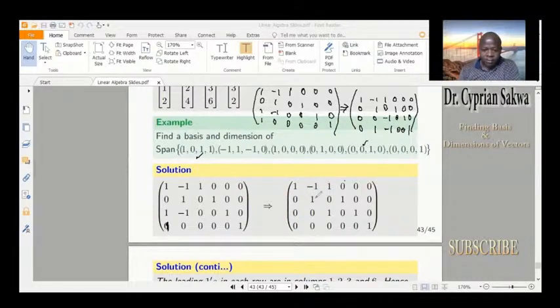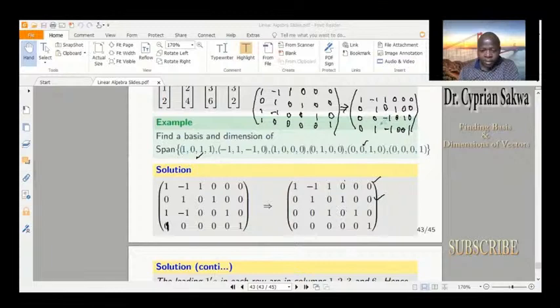Not exactly, because I have a 0 here. So what I did was, I now have this leading one. I want a 0 here and another 0 here. So fortunately, we already have a 0 here. So we only need to get a 0 here. Okay, so let me see what I have. The first row remains where it is. The second row remains where it is. And the third row remains where it is, because we already have a 0 here.